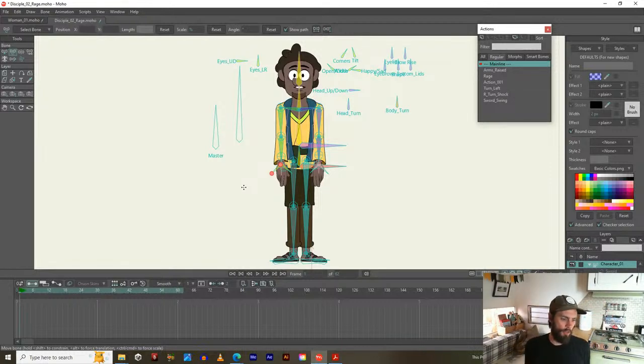If you can put a character into a natural pose, it just makes it more believable and a little bit easier to animate. Because if you have a character like this who's just standing generic, it's boring, right? It's just boring to watch. But if you have someone in a very comfortable position that you yourself might find yourself in, it just makes it easier to animate because it feels natural.